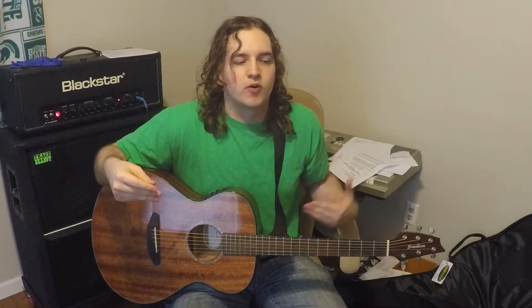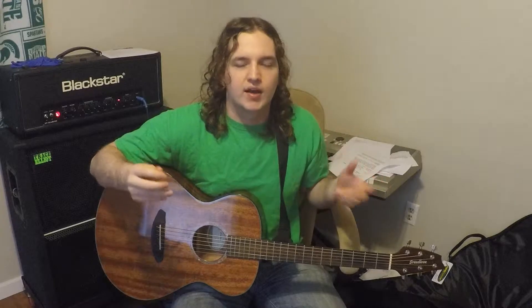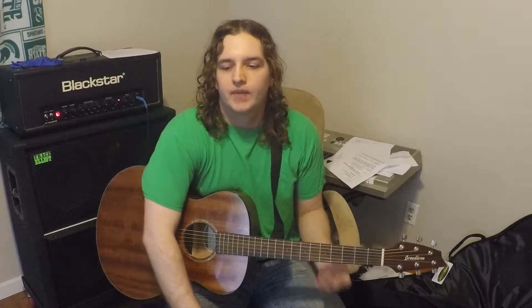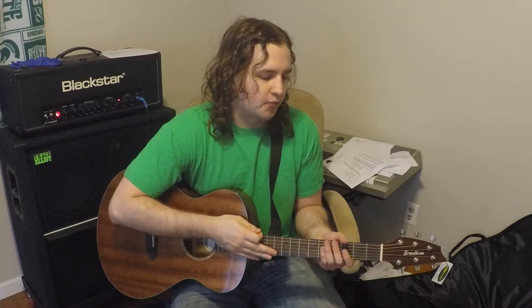As far as chords, learning those full chords on an acoustic and then transferring them to an electric can be a very positive thing. Because a lot of electric guitarists really don't know how to play more than power chords, and when you don't, you don't have a full understanding of what's going on with the keys. If you learn the full chords and their variations, it's kind of like you endlessly learn music theory. If you understand how the chord changes from a major to a minor chord, you're already understanding a little bit about the circle of fifths — and acoustic guitar is great for teaching you that.